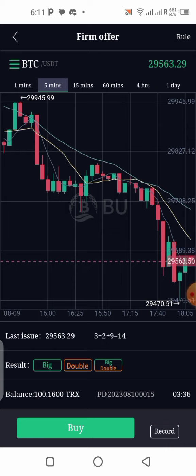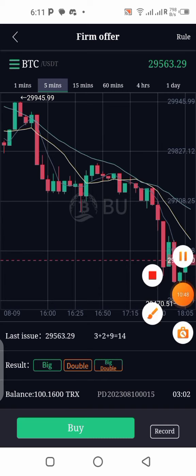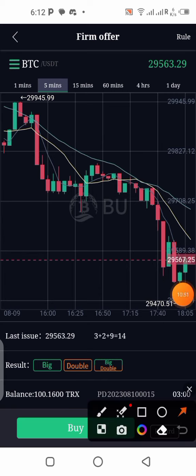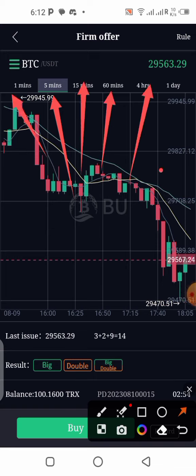So what you're going to be doing here is guessing the outcome of the next number. Once you get to this place, you can decide to use 5 minutes. You can see the time frame. There are time frames there. You can decide to use 5 minutes, 1 minute. You know, it's left for you to check it out. It depends on the time frame you decide to use.